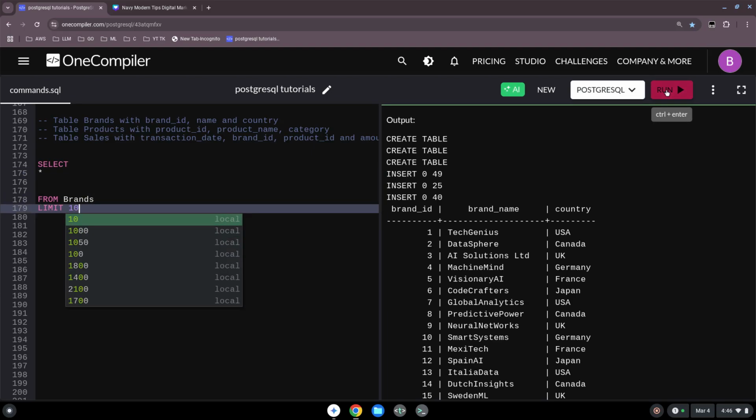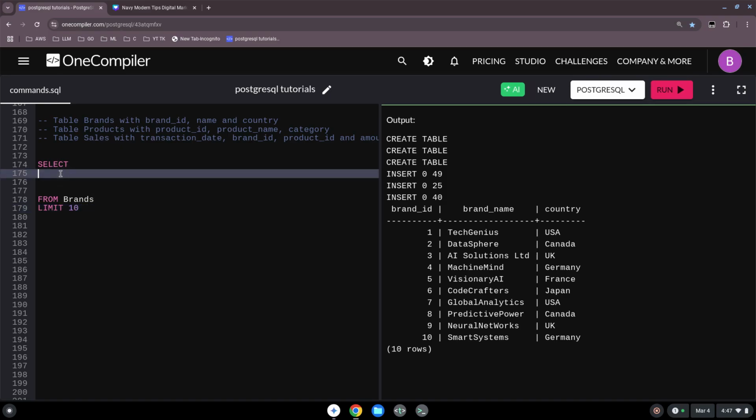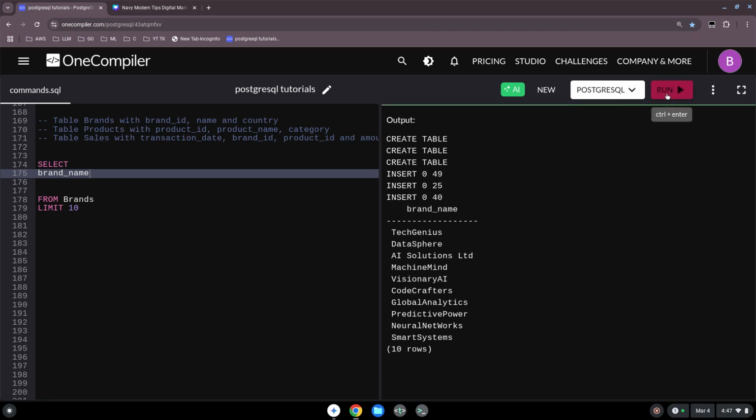Show me everything in my table. On the right side we now see the first 10 entries: brand ID, brand name and country. These are the 3 columns which exist in the brands table, and we just want to select my brand name. So just 1 column, and off we go.